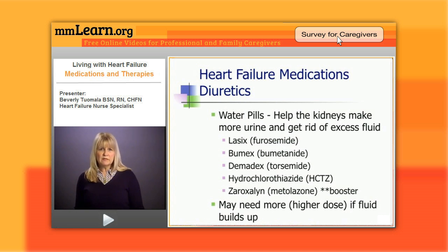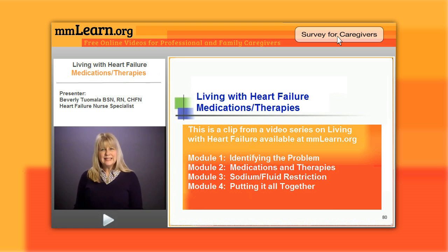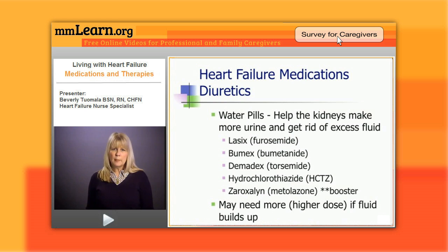As patients begin to build up fluid, they may need a higher dose of the water pills just to increase effectiveness. That's why I like to go back to drugs like Zaroxolyn or metolazone — I nicknamed it the booster. I would teach my patients that if they begin to experience fluid buildup and if the water pills quit working, we would sometimes use metolazone once or twice a week just to augment and increase their urine output. Also, if we have them on max doses of Lasix or Bumex, we can use Zaroxolyn to again enhance diuresis.